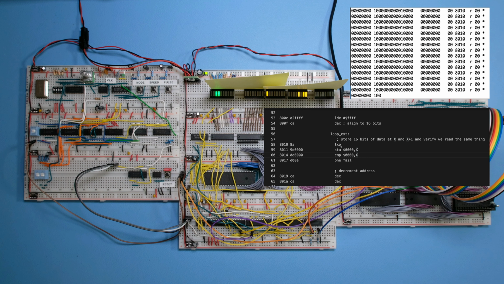Let me quickly skip through the preamble and get to 90, which is our store A instruction. So it will load 0000, and then it will do write, and you can see here that we are indeed now generating a bank address. So we are writing FE at FFFE and FF at FFFF in bank 8. And then we go to DD, which is the compare, and we are reading again the same data from bank 8. So now the code seems to be working. So let me increase the speed, and it looks like it's working.